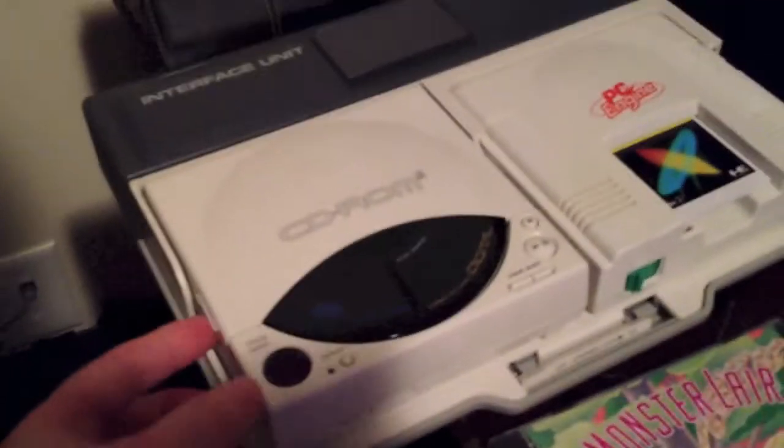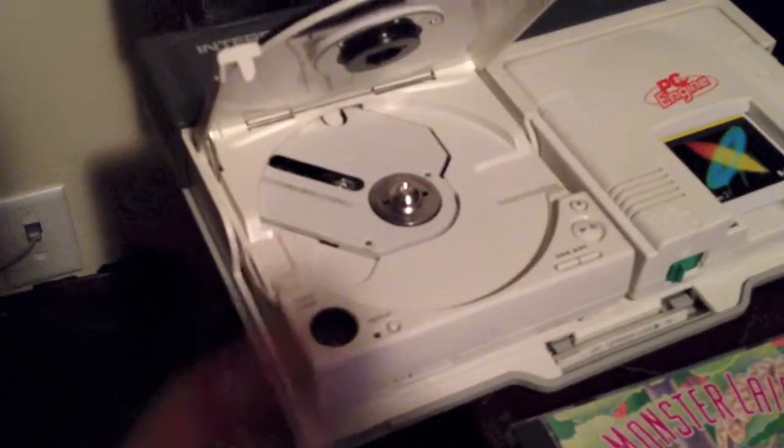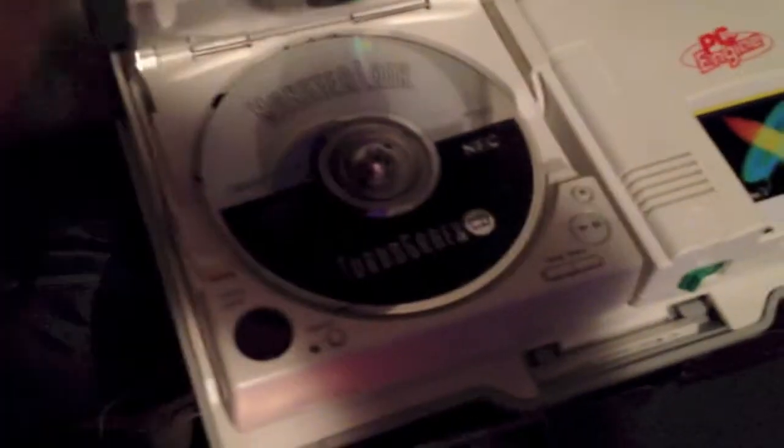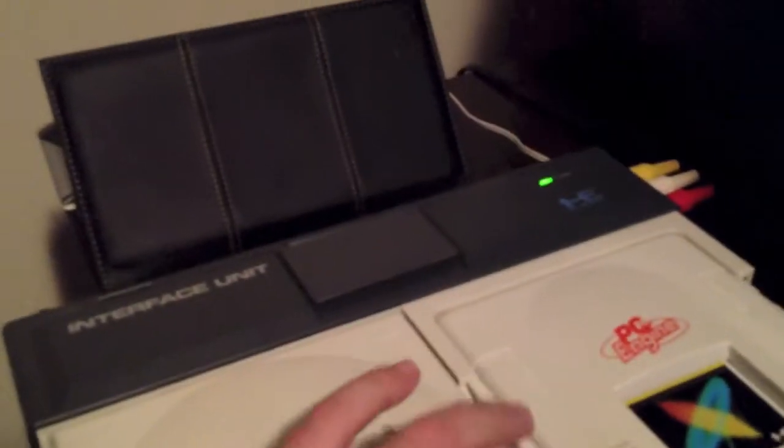Alrighty, so I thought I'd show you a video here of actually turning on this CD system. So what you do, just pop this on the side here, you're going to push up, pop the side open, and like I said, you can play US CD games on a Japanese CD system. So you just push it down like that, and that actually turns the power on there.